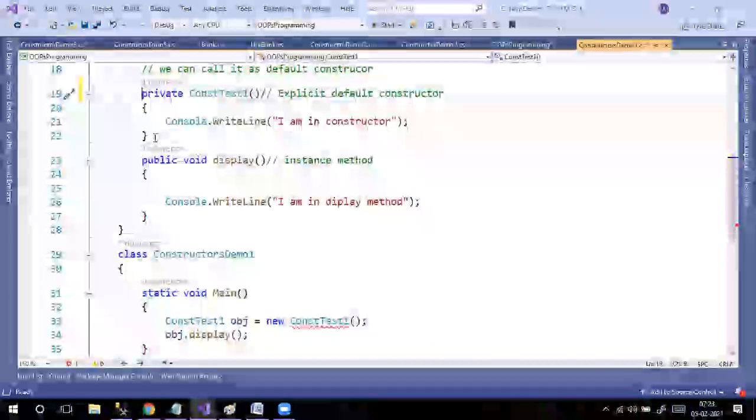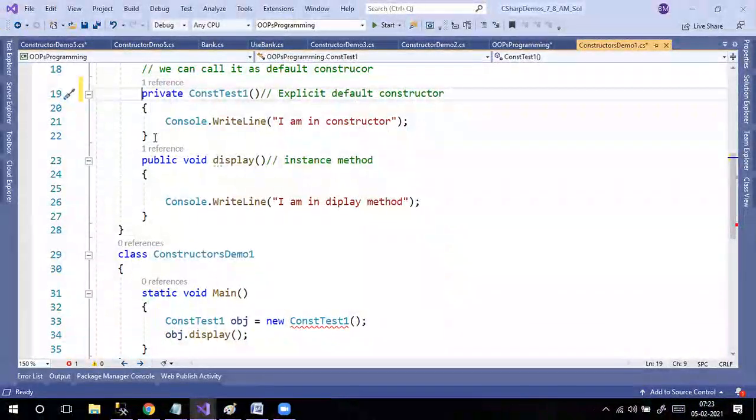Next. Whatever constructors you are going to create, in some areas we require private.